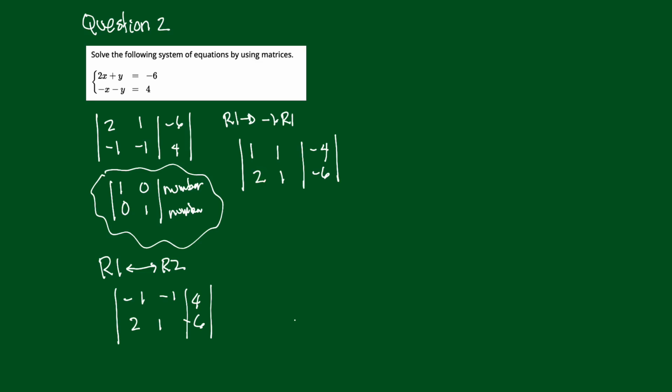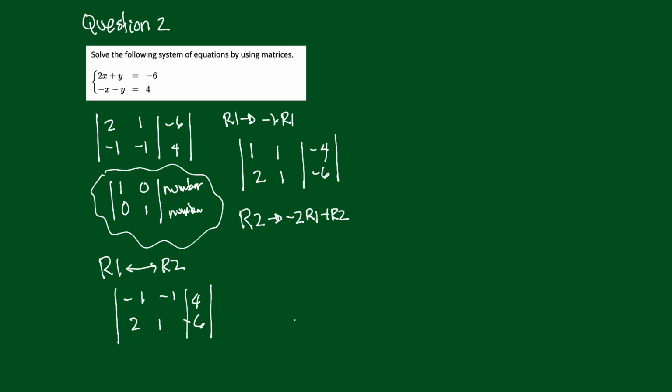So I can get a 0 there if I multiply the top row by negative 2 and then add it to this row. So the new row 2 will become negative 2 times row 1 plus row 2. Does that make sense? I want a 0 here, so I have to add. If I had a negative 2 here, negative 2 plus 2 is 0. But to get a negative 2 here, I have to multiply the entire row by negative 2. So row 2 is going to become negative 2 times row 1 plus row 2.